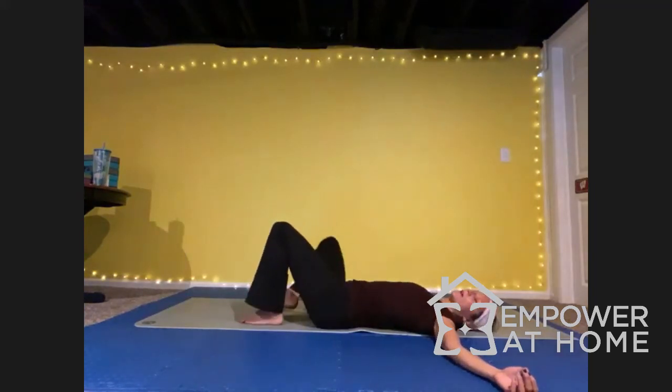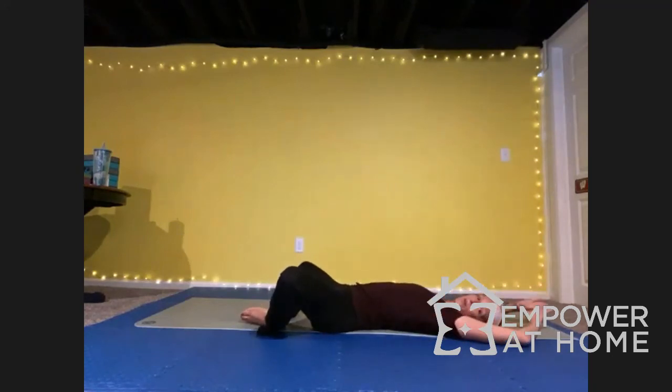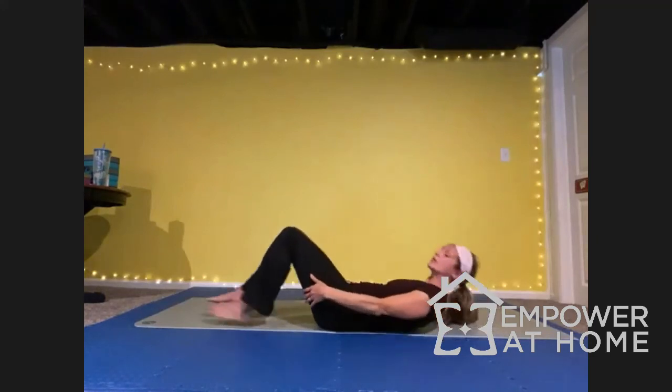Come back to center, bring the soles of your feet together. Arms can come up overhead in the same position or they can stay at your sides. And then bring the soles of your feet back to the mat, knees pointing up. And I invite you for this meditation to come to a seated position.